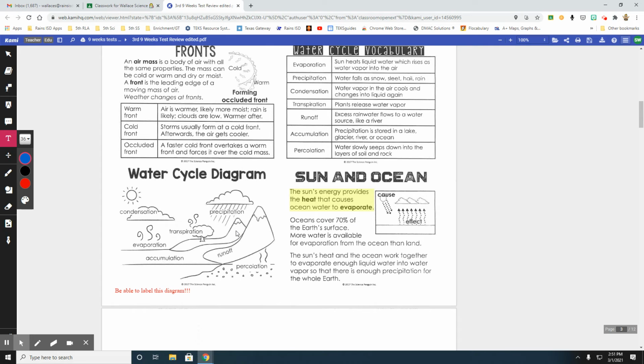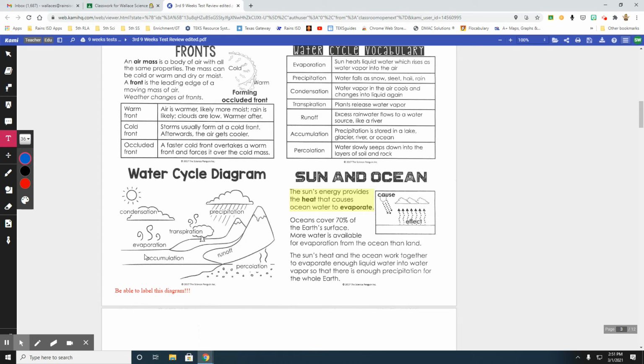So taking what we know here and applying it to our diagram, it's critical that you could cover up the words on this diagram and be able to label it and to be able to understand what that process is, okay? We talked about what's the first step in the water cycle. There's really not. It's a cycle. It continues on and on. We usually jump in at the process of evaporation.